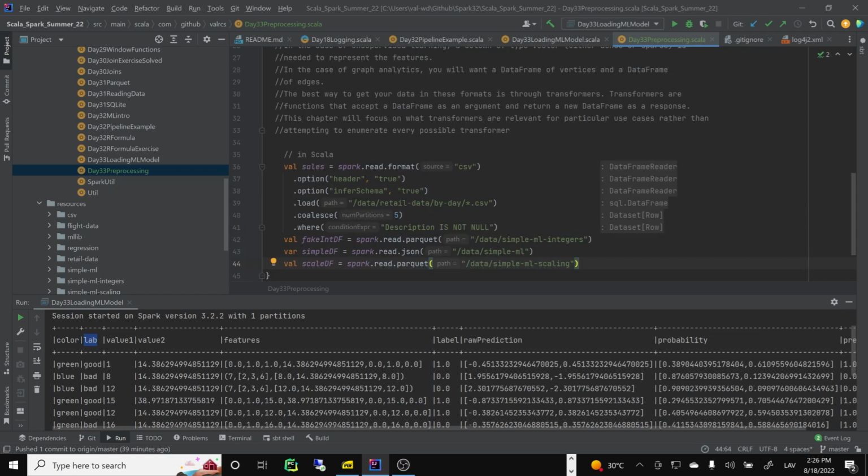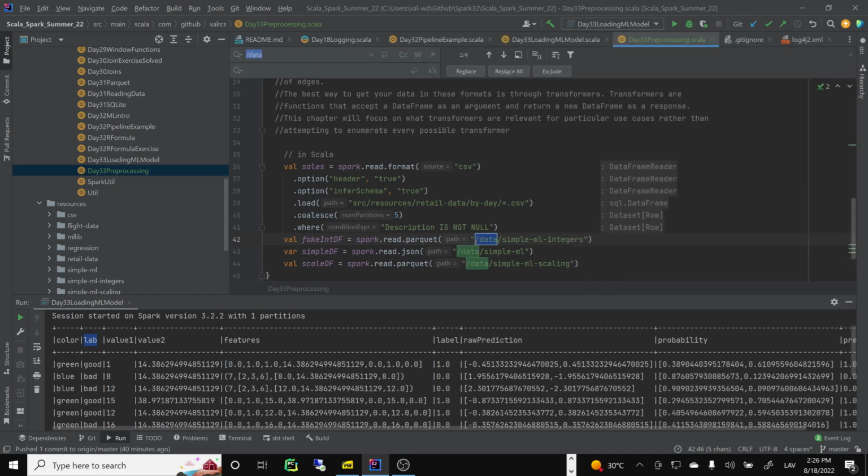I like how it shows what you have: reader options, and the data frame. So we have 4 data frames, but this is source resources, and I need to change it. Can I do it here? Let's see, Control H works? No, not Control H, I always keep remembering Control R. Yeah, Control R works.